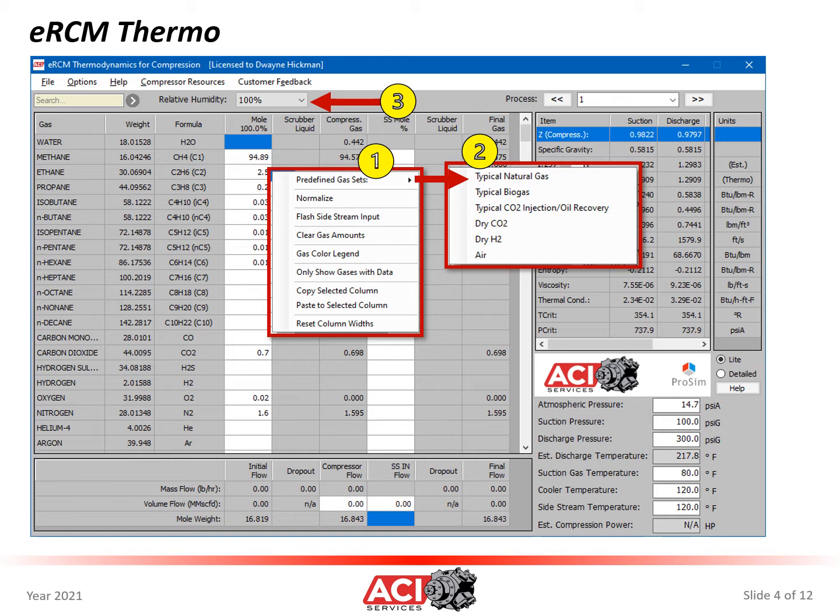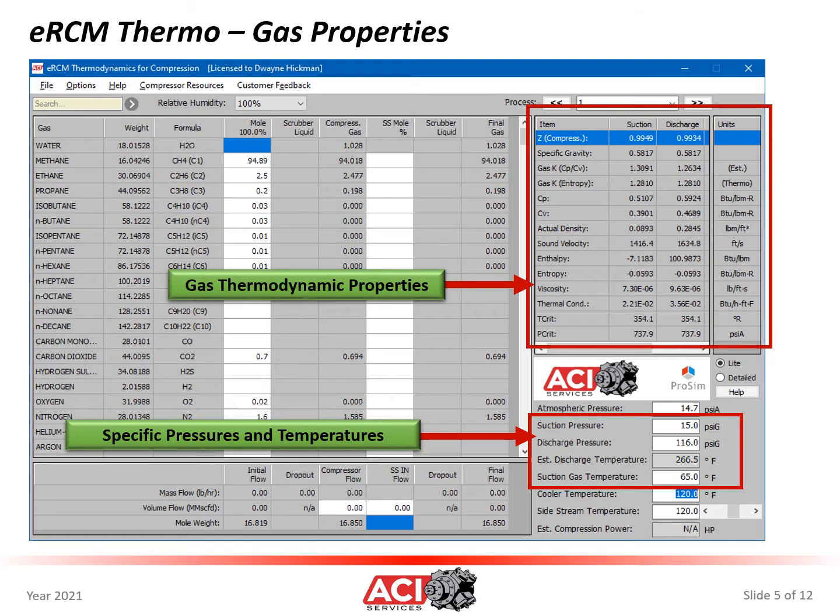eRCM Thermo supports about 400 component gases. Any one mixture can use up to about 30 of these individual components. Once a valid gas composition is entered, corresponding gas properties are displayed in the upper right section of the software. Columns of results cover gas at suction inlet conditions, discharge conditions, and at final after the cooler conditions. Suction, discharge, and cooler settings can be changed via the inputs in the lower right section of the software. New values can be entered directly, or you can drag a properties slider to dynamically change those values to quickly review how those changes affect other outputs.